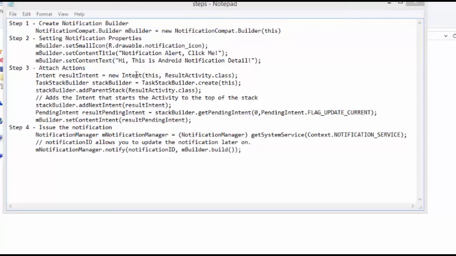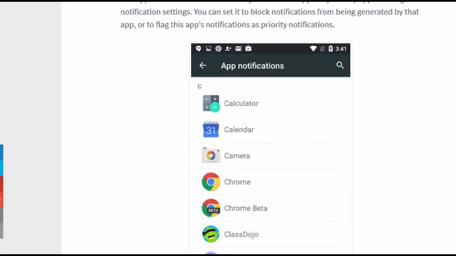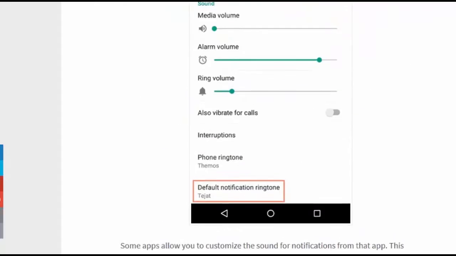Then when you create a builder for the notification, you set some properties for the notification. The notification properties show how the notification might appear. It has an icon, a title, some text, and a time, and whatever the other things are, like a downloader in a notification. Let me show you this again.